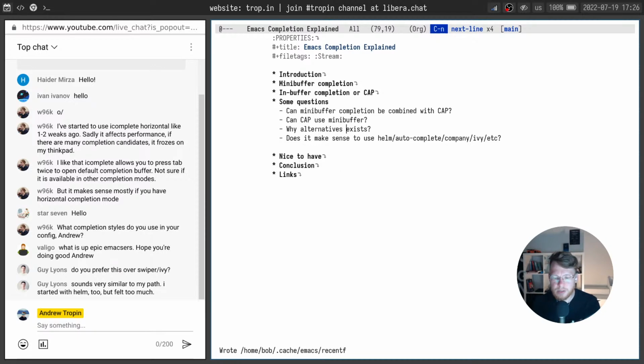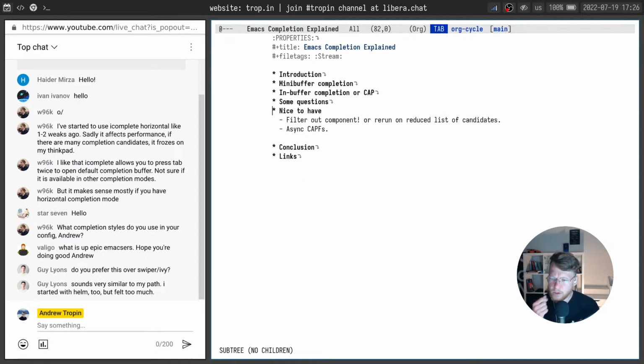Maybe there are some similar features in Helm and Ivy which are not present in Vertico and built-in functionality, but I don't know about them and can't remember right now if something like this exists. But for company it's quite a clear benefit, but in most cases we can live without asynchronous fetching of candidates. So in many cases Corfu and completion at point functions will be enough.